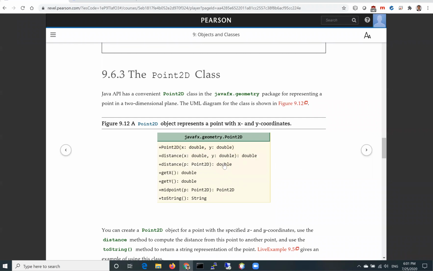And you can now invoke the distance to get the distance from this point to the specified XY location. And there's another one to the specified point, getX, getY, get the midpoint between this point and the specified point, and toString.